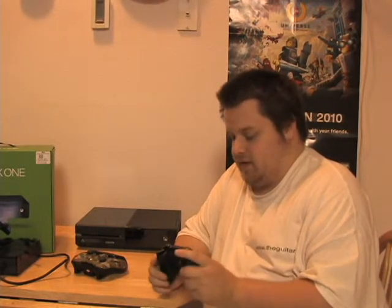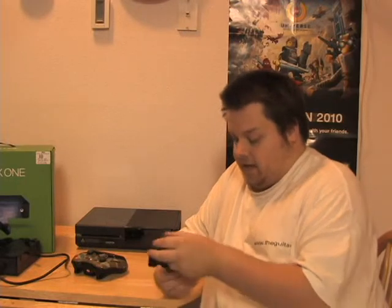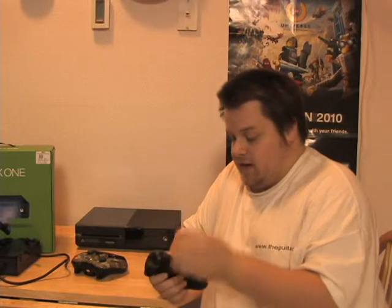I do feel like things, in some ways, are pretty separate. It's going to take some time getting used to, but I do kind of like it. The one thing I don't like is that because I play a lot of Minecraft, and I do have it for the Xbox One, they don't have the keypad yet. I love my keypad that I have on the Xbox 360, because I do a lot of Minecraft, and I like to type things. I'm so used to just typing, like using the keypad on your phone. I wish they would come up with a keypad for the Xbox One.